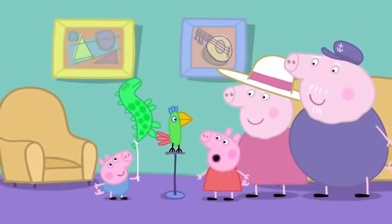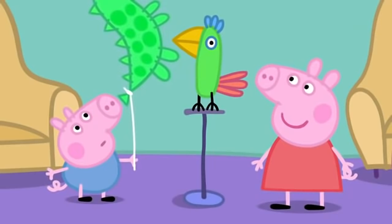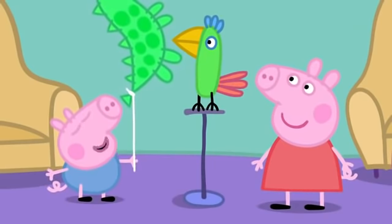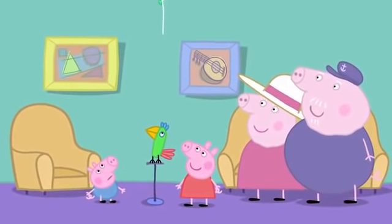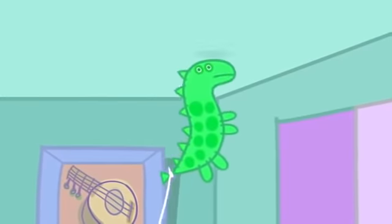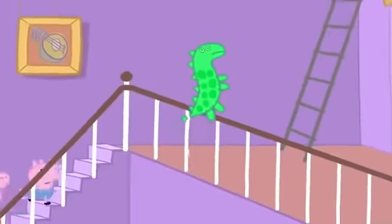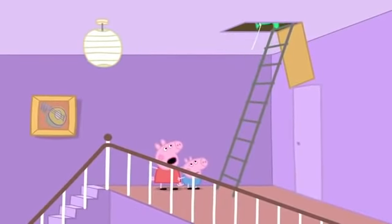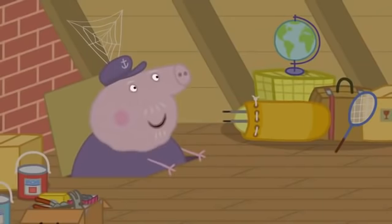Your balloon will be safe in here. Hello, Polly. George has got a new balloon. Balloon! Don't you pop it, Polly. George loves his balloon. George has let go of his balloon again. Don't worry, George — it won't fly away because the roof is in the way. It's gone through the door! It's going up the stairs. It's going into the attic. Don't worry — there's only one way out of the attic, and that is through the roof window, which is always kept closed.